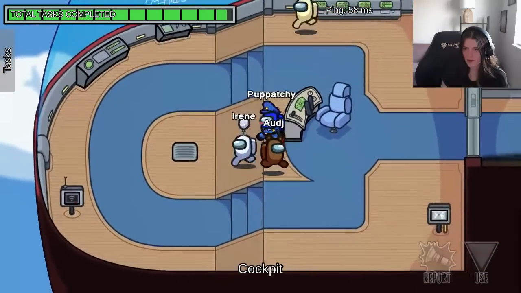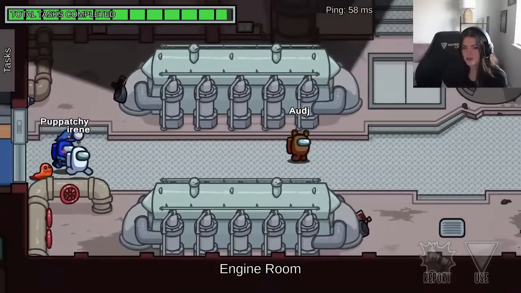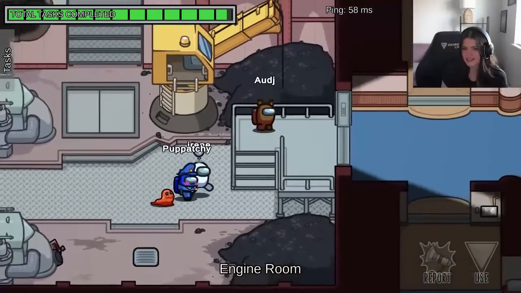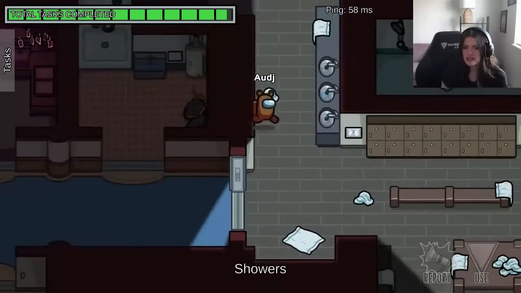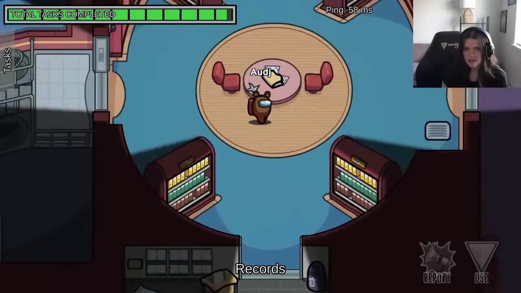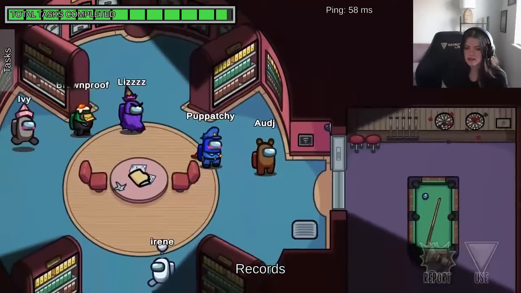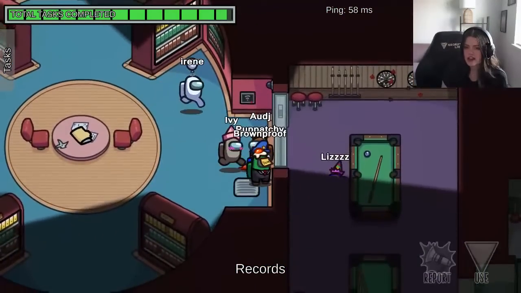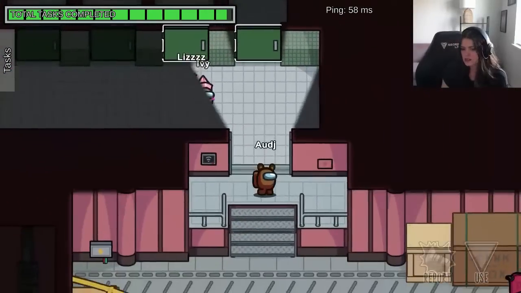Such a cool map. Oh my goodness, we gotta run. We have one more task left. Someone needs to complete their last task. Wait, so if a ghost leaves, but it hasn't completed all their tasks, then what happens? Does it just automatically fulfill their tasks for them, or can we never win because someone left without completing their tasks?